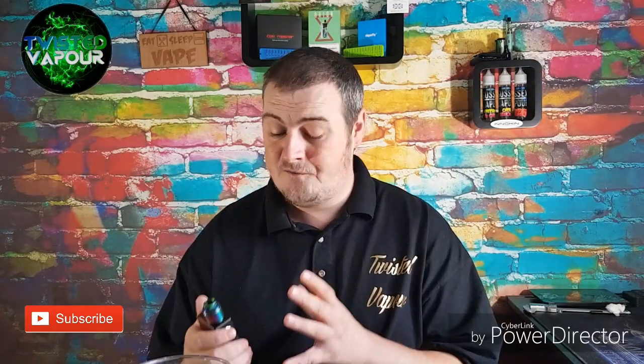But you put it on that middle ground airflow, that is where it really comes into its own. It's like the airflow then is sort of spot on. We have got that little bit of restriction, and we've also got that flavour, and that is where it really shines. That is where I'm saying personally it's a pro, on that middle airflow. Really nice. The next little pro I have for it is the fact that it's so freaking strong.